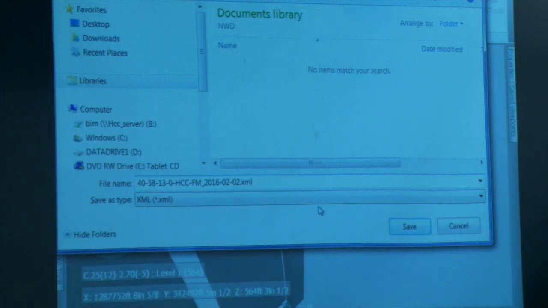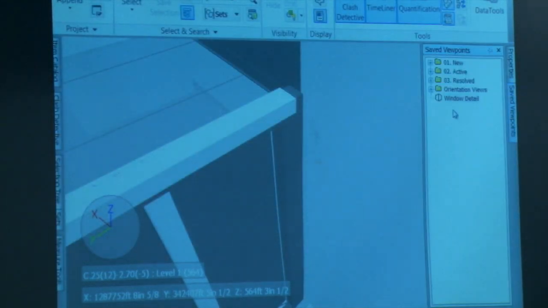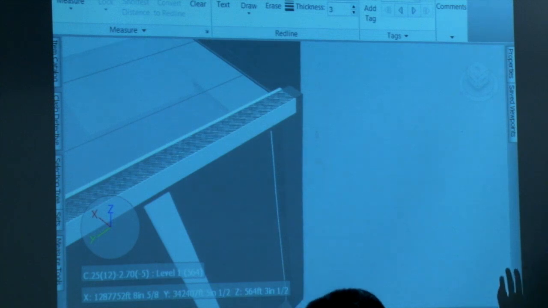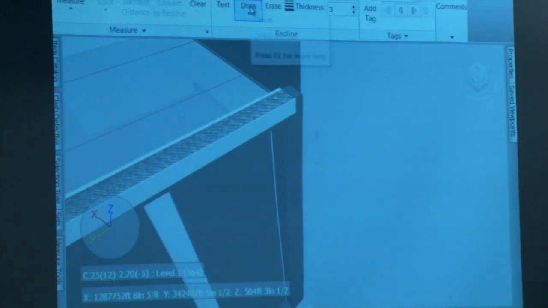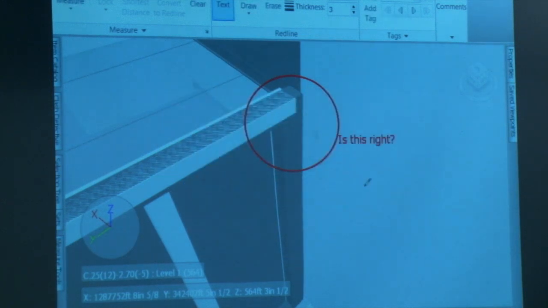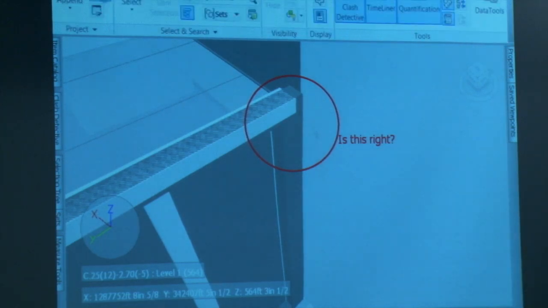It's like a review tool. It is like a review tool. And with the views, if I click on this, I can, with my review tool, now, I'm showing you Navisworks Manage or Simulate right now, not Navisworks Freedom, okay? You can't do what I'm about to do in Freedom, unfortunately, but I can draw a circle around it, I can put in text, whatever. And that's part of my communication to that view.